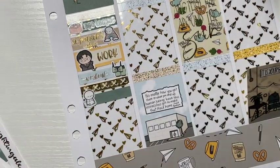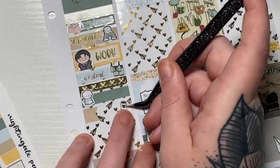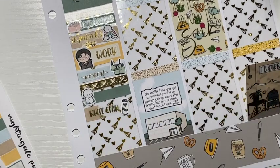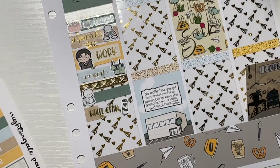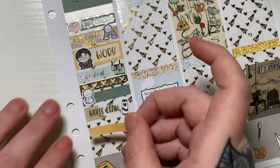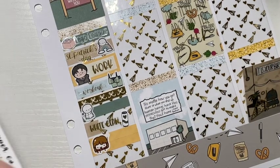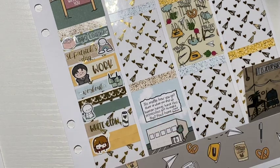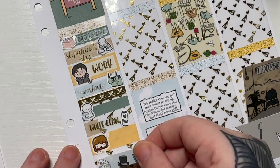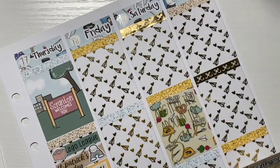Then I marked that I sat outside, which is kind of crazy — it was so nice out this week, the week I'm planning. It literally just snowed two days ago, pretty bad here, so that's our weather for ya. I marked that with an emoji of sitting outside with a little butterfly. And I had White Claw, because my toxic trait is that whenever it's nice out I think I need to drink seltzer. I used a little seltzer can from my shop and a White Claw custom from Planet Hannah. And then I built a Lego set this day — I used a Paper and Milk Hermione to mark that. It was the Hogsmeade set; I only built the Honeydukes part this day. And then I listened to Crime Junkie while doing that.